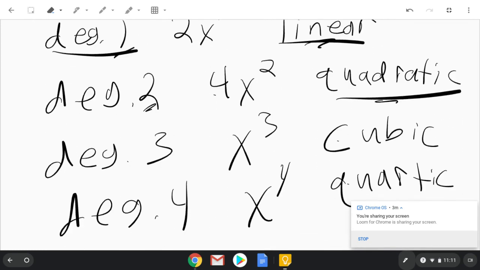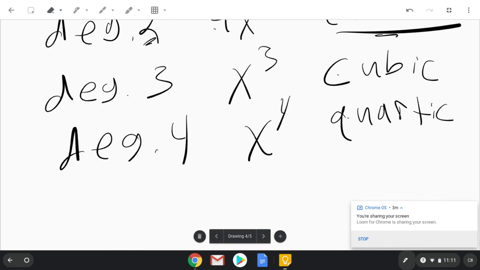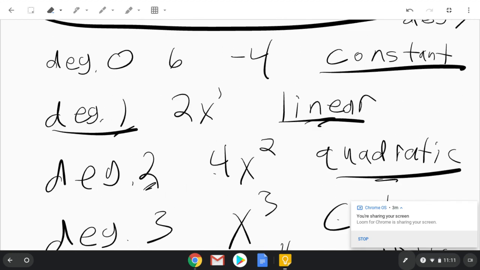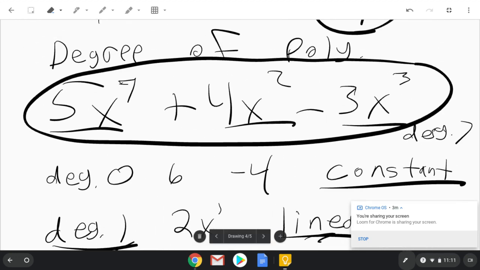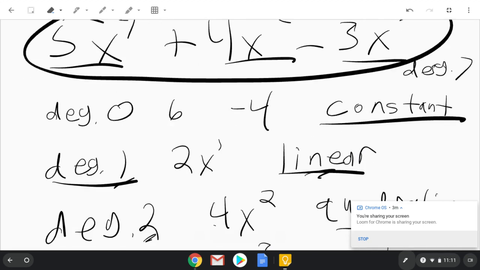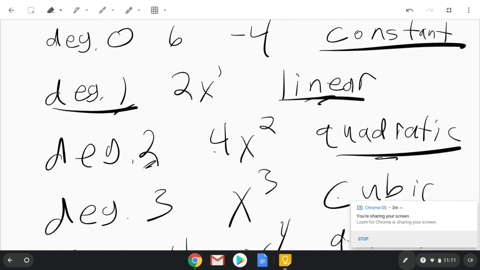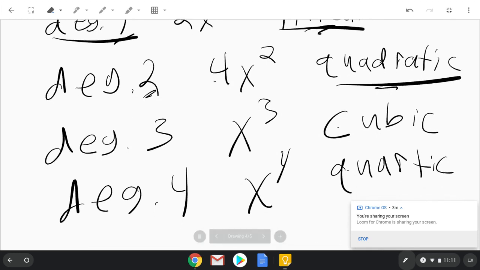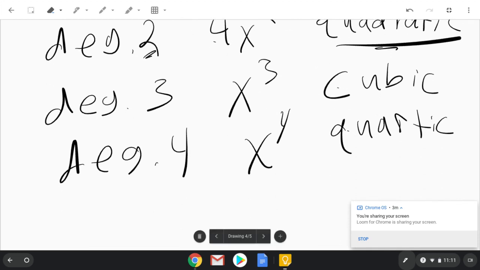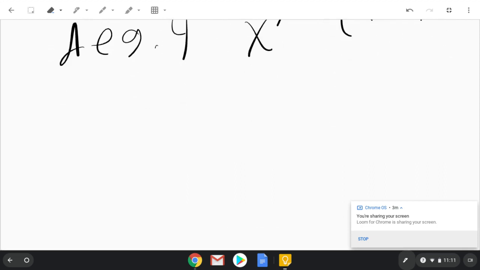So these are the ways that you would classify a polynomial by its degree. If the highest exponent of the polynomial is a 4, you would call it a quartic. If the highest exponent was a 7, like we had earlier, this would be called just a degree 7 polynomial. They don't have names for all of them, but these degrees, 0, 1, 2, 3, 4, are worth remembering because they pop up. Now, those were the degrees of polynomials.